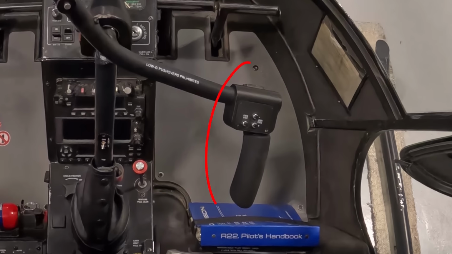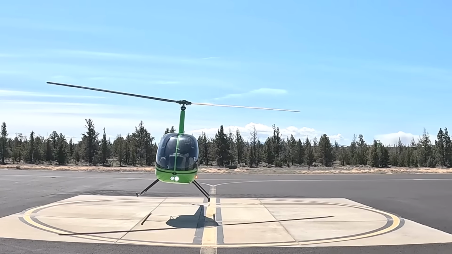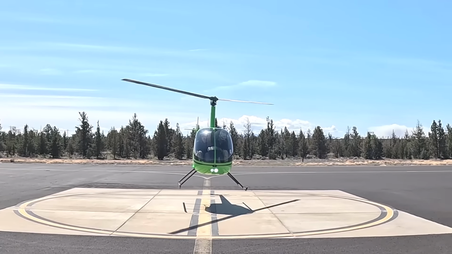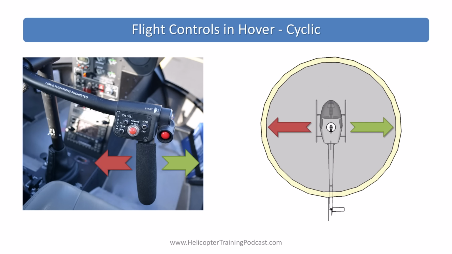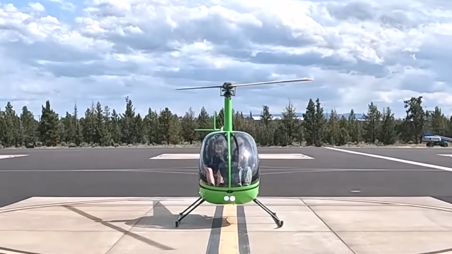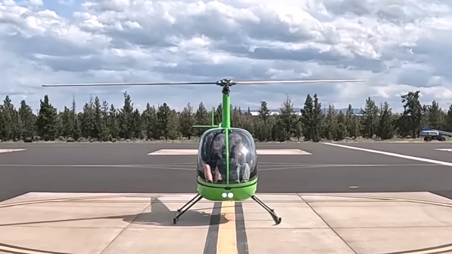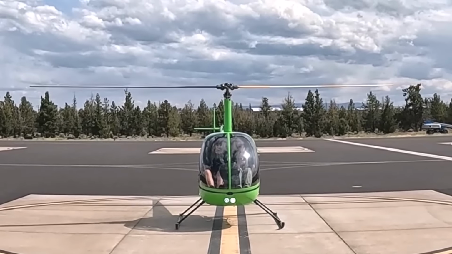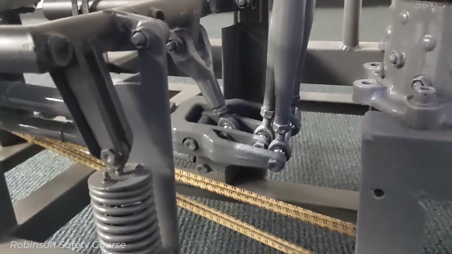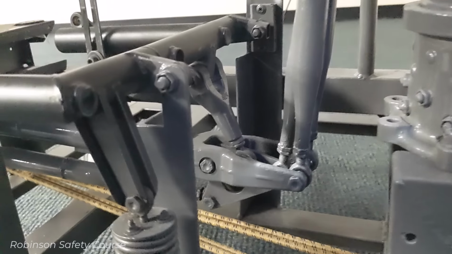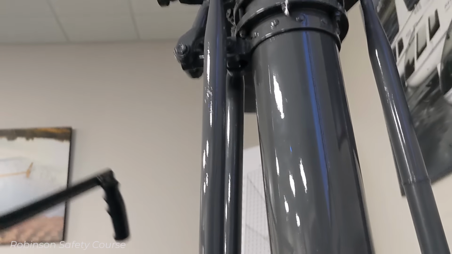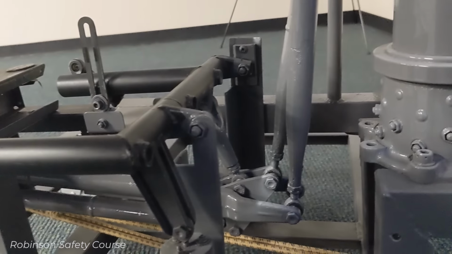Okay, next on to the cyclic control. So the cyclic is the primary control of the aircraft's lateral position during a hover. It controls forward, backwards, left and right movement or drift. It works by tilting the entire rotor disc and redirecting some of that lift to create horizontal thrust in a given direction. The R22 cyclic input goes through push-pull tubes and bell cranks to the swash plate. It's the same system in the R44, though again the R44 is hydraulically assisted.